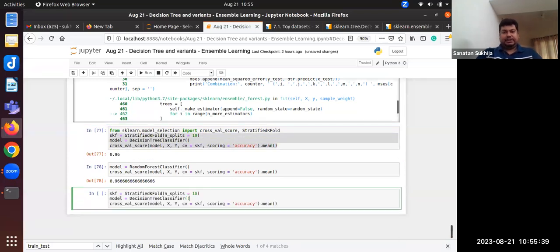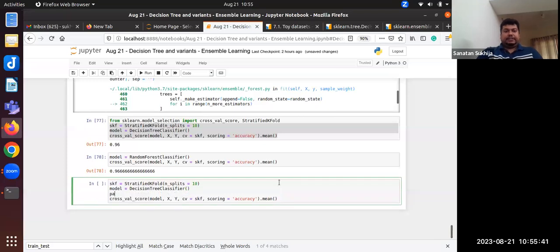Let's run it with decision tree. You can take some parameters. Okay, I'll try with some parameters only. Okay, my next step is maybe say a range from 2 to 6.